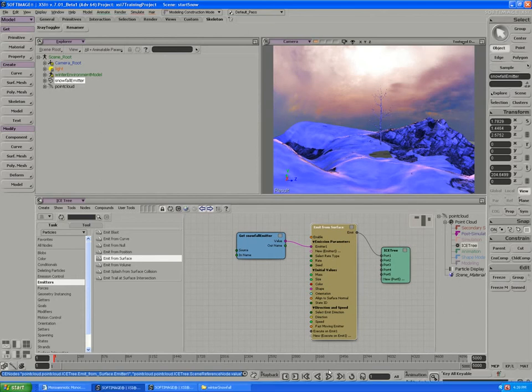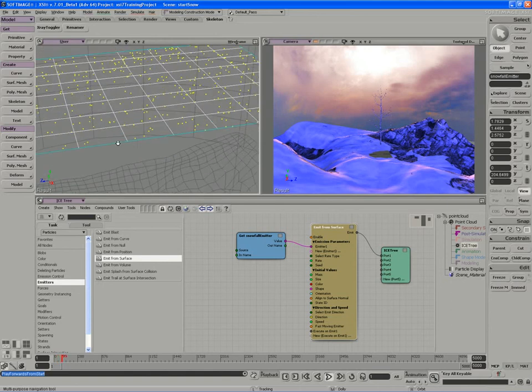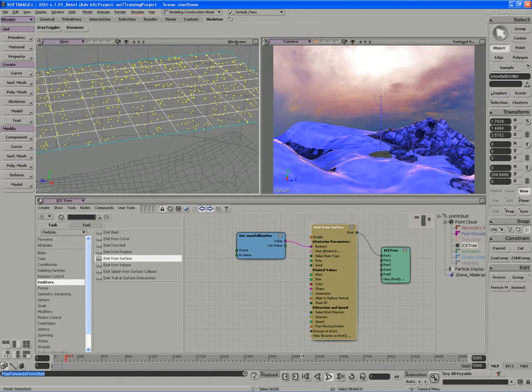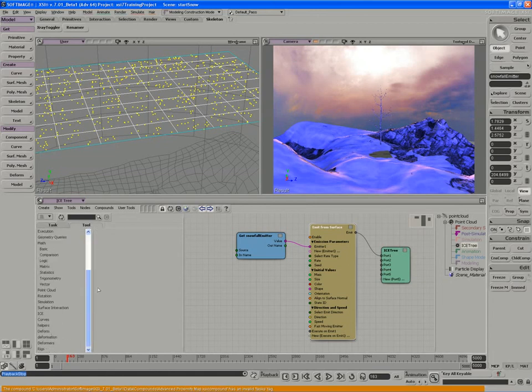Now when I emit particles, if I hit play and look in the user view for a moment, you can see the particles are emitting, but they're not going anywhere. The final piece of the puzzle is to add another node at the root of the ICE tree that calculates the previous position of the particles to figure out the next position. To do that, we're going to look in our list of tools. These are some of our core tools for building effects. And if we look under the simulation category, we're going to use a Simulate Particles node.